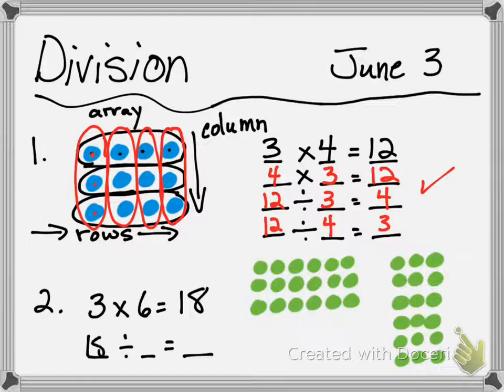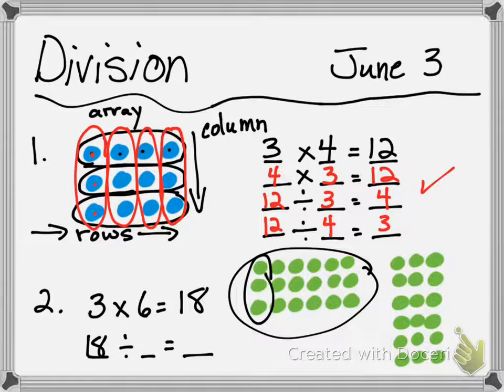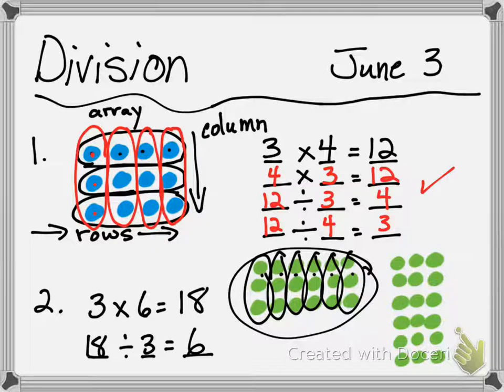All right, so we start with the big number when we're doing divisions. We start with all of that, 18 divided by, let's divide it by 3 in a group. So 3 in a group equals how many groups? 1, 2, 3, 4, 5, 6. We did 6 circles. Okay, and you could have had these numbers switched around. So give yourself a check mark for that, and we'll move on to the next page.